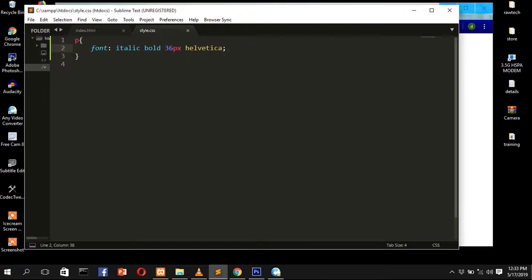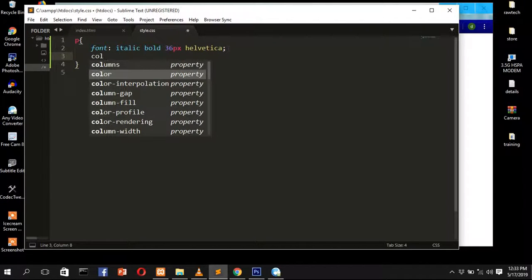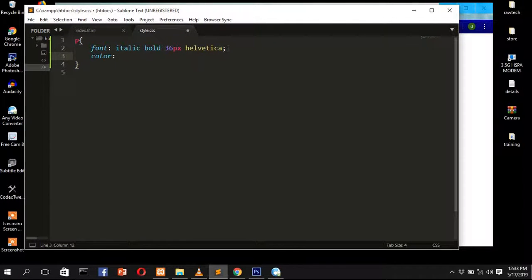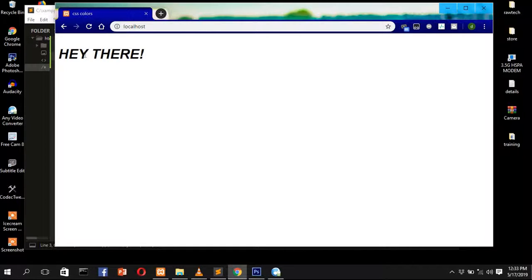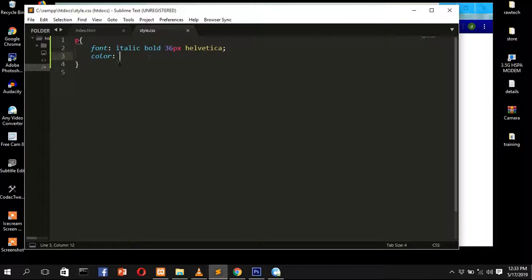So like two days back, I actually talked to you guys about colors, and I said with the colors we can actually change the color of this text here. So now the default color on my browser is black. So if you don't give your element or your text any color, then it's gonna just be black, right? But now let's say you want to change that color.